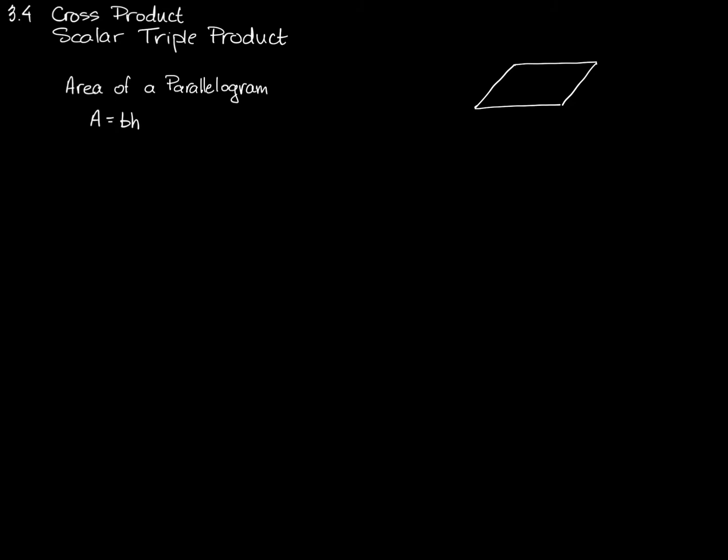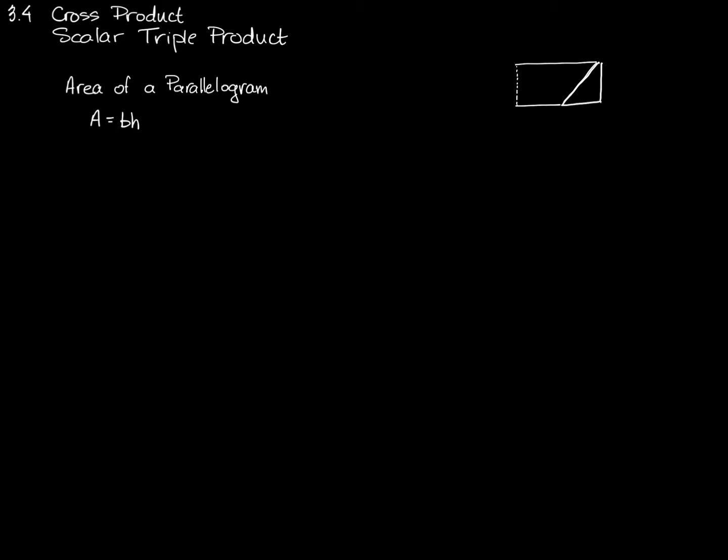If I take a section of this parallelogram and cut it off, I'm actually going to make a copy of this triangle that results from cutting that end off. And I'm going to move that piece over to the other side. And what that does then, if I've moved it, this is no longer here, is I've created a rectangle.